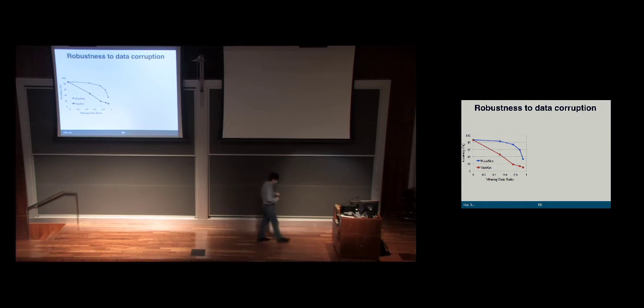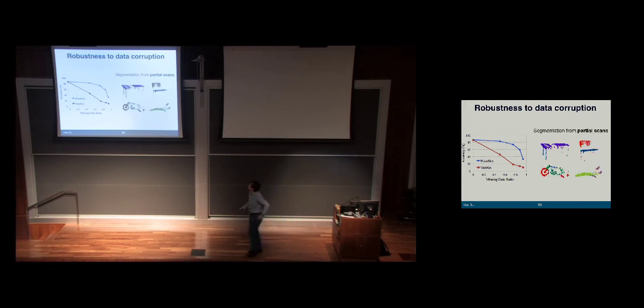Maybe we first see this curve. The baseline is a volumetric CNN. Suppose that you have the complete shape and you remove a certain proportion of the input data, the points. You see that for the volumetric CNN, the performance decreases very fast. But if you use the PointNet, even if you have removed 80% of all the points, the performance almost does not drop. That's quite an important property in applications such as autonomous driving, because for these kinds of sensors, usually your data are incomplete if there are reflective surfaces or dark surfaces.